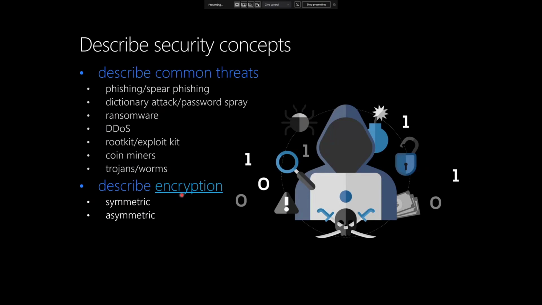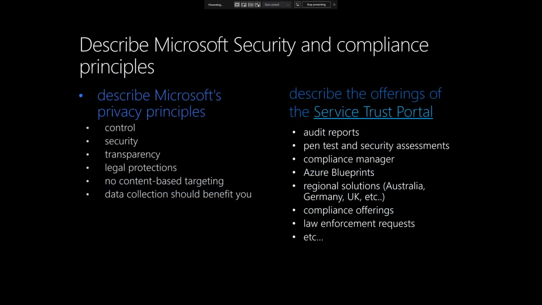With encryption, we can also protect data at rest or data that is in transit. So for example, HTTPS or TLS protects the traffic that you send and receive when you visit a website.